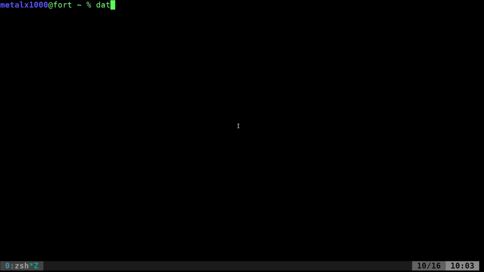Now, you probably know if you type date, it gives you the date. Day of the week, the month, day of the month, hours, minutes, seconds, your time zone, and the year. But the date command can actually do a whole lot more. Not only output your date and time in different formats, it can also do calculations for you between dates, or get the date of certain things in the future and past. Well, let's just look at it.